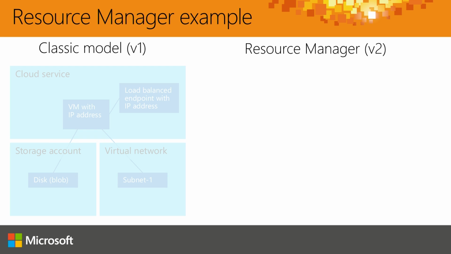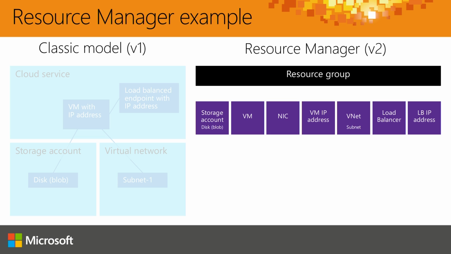With Resource Manager, or V2, the way that we do things, basically, we create the resource group, and then in parallel, we create all the different components. We call on different resource providers within that resource group to make a storage account, to make a VM instance, to make a NIC, to make a VNet, whatever it happens to be. And it's defined within a template file that then gets processed by the resource manager to create the infrastructure you're looking for.